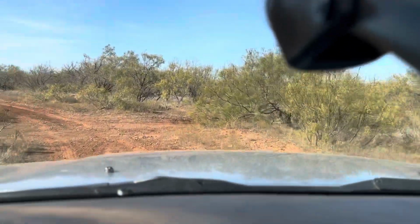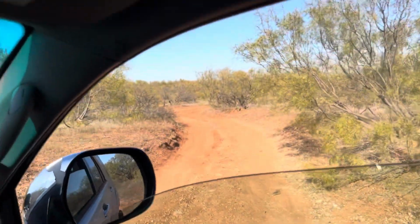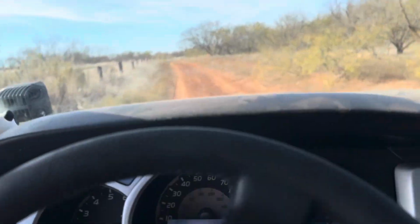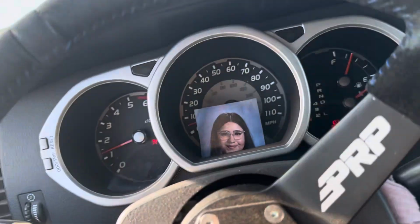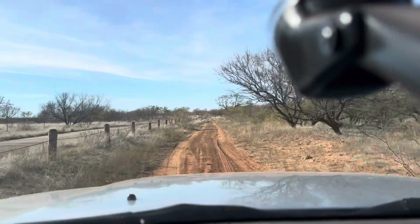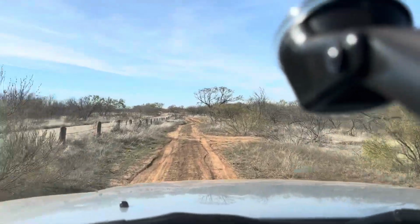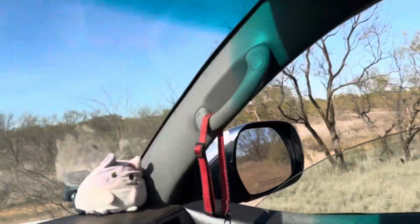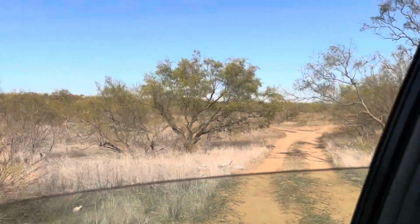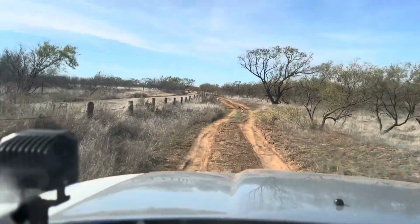All right, so first trail is right there. I'll probably come out that way if I'm not mistaken. There's a lot of little inlets. There's a lot of inlets through here, and then you can see that there's one back right here. Another one back through there. Yeah, we aren't going to that one just yet.